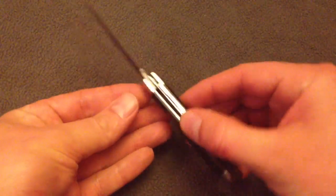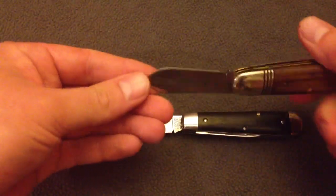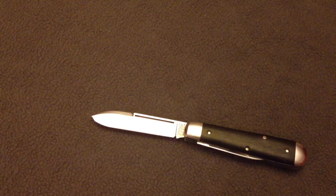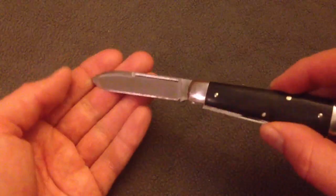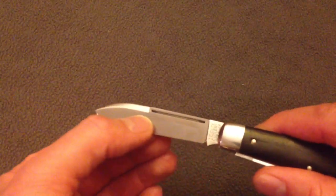All of the stampings are so subdued — they don't stick out and flash on this knife. Where others have tang stamps and '1 of 50' markings and all that kind of stuff. This one's just really clean, with a satin finish on the blade. This comes out of the Tidioute line from Great Eastern. This is the Northfield line — you can see the high polish on the blades on the Northfield side, and the satin finish on the Tidioute side.